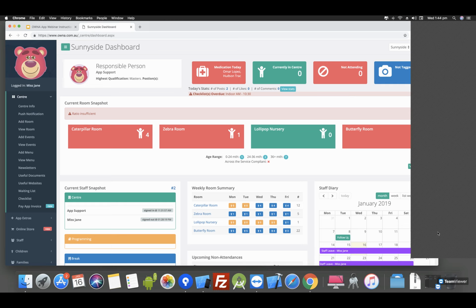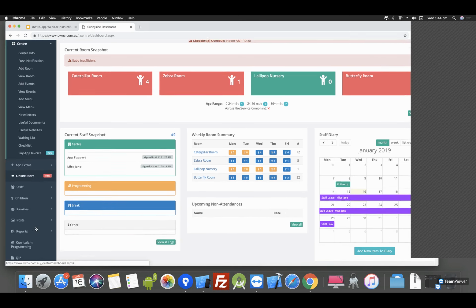And from a parent's point of view, getting to see that is a lot better than you changing it two days down the track, saying that Omar has had two portions of lunch, whereas two days ago I thought he had one portion or none at all. So that's why we don't allow it for the time being. We might later, but we're not allowing it at this particular stage. And our centres who are using it haven't asked for it either. They mark it on the spot, and then it's available for parents straight away.